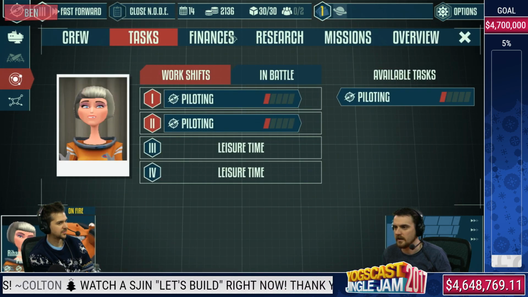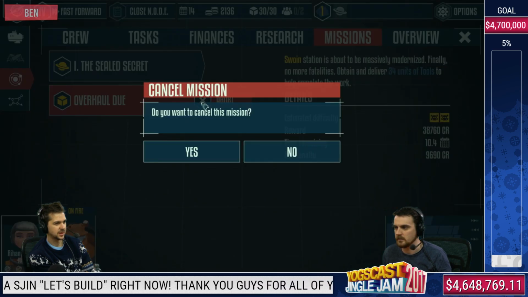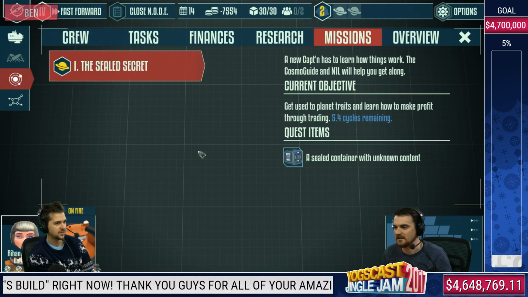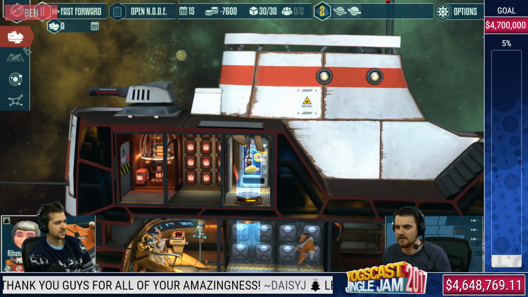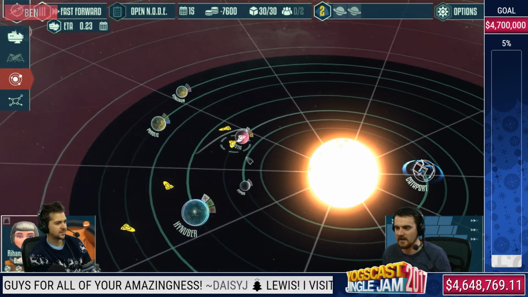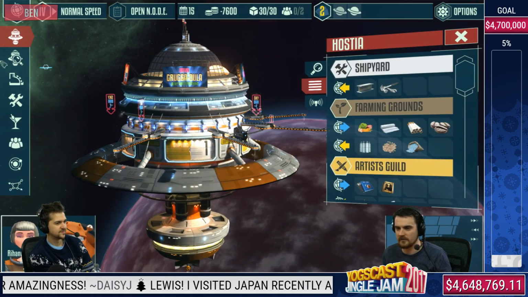Oh, you're right. Okay. Missions. So we're definitely not going to do the tools, are we? How long do we have, Ethan? 10 days. We're now in minus money. Well, you do go into minus money. Okay, lessons learned. Lessons learned. It's all valuable learning experience. Okay. Now we're going to sell that stuff.